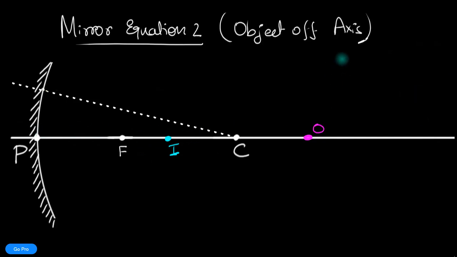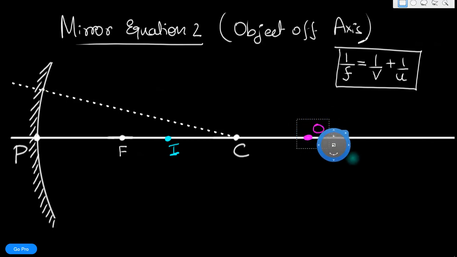We found that there's a connection between u and v. The question now is, what's going to happen if I take my object and move it perpendicular to the principal axis? I'm not going to move it anywhere along, and it's not going to have any component in this direction. I'm only going to move it perpendicular to the principal axis.